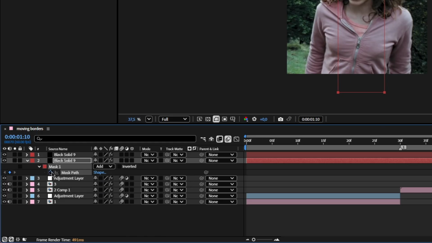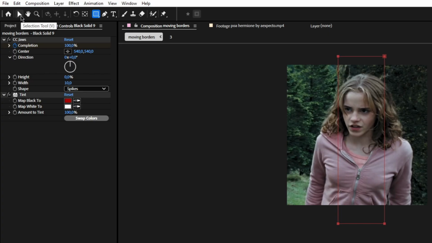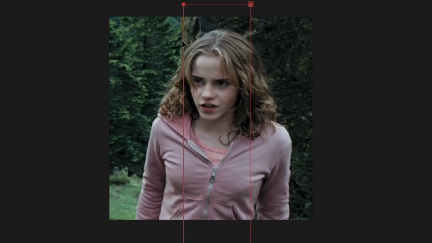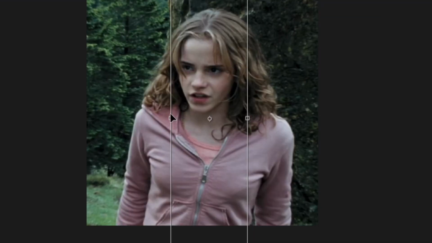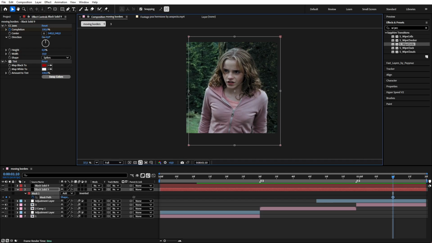Now you want to add a keyframe for mask path, and then make sure you select your mouse tool again, which you go over here and then select the tool. You want to double click on the red color or whatever color your mask is. I think it's always different. So just double click it and it should look like this, right? So now for it to open fully, you press Control or Command for Mac, but you don't let go. So you just want to keep pressing it and then extend, so both ways. So it opens in both ways, right?